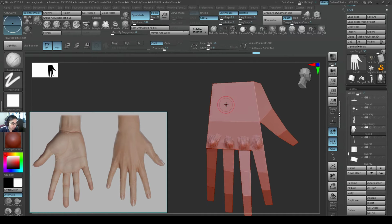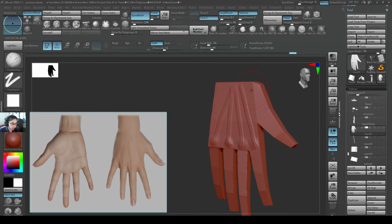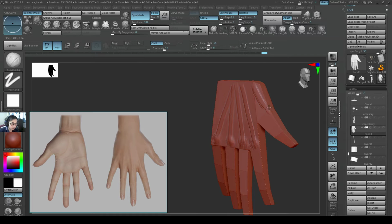This is my number one brush. It's a size smaller. Maybe a bit of lazy radius. Okay, so there's gonna be a lot of places where I can add some details all around.